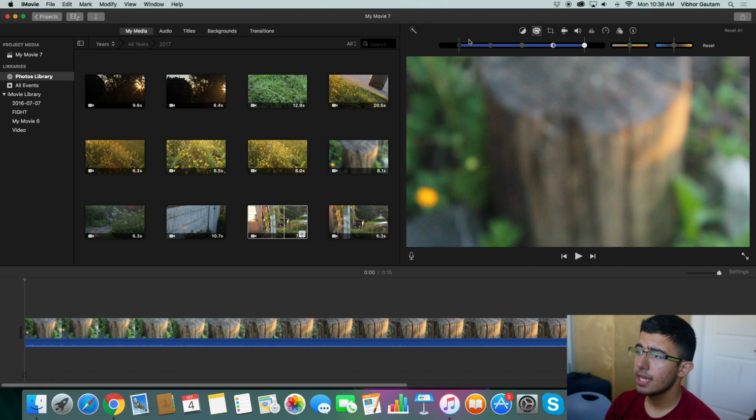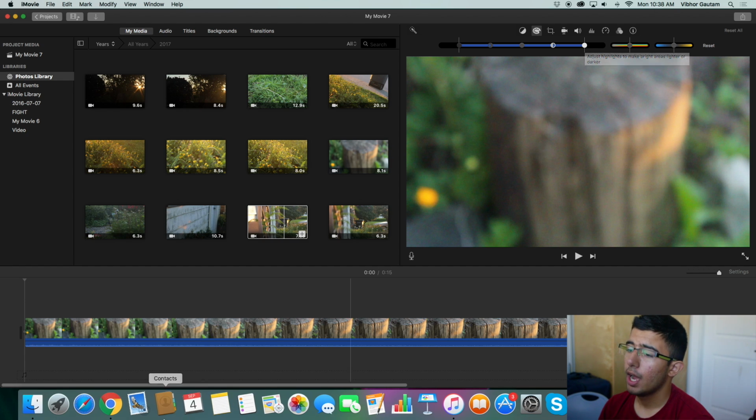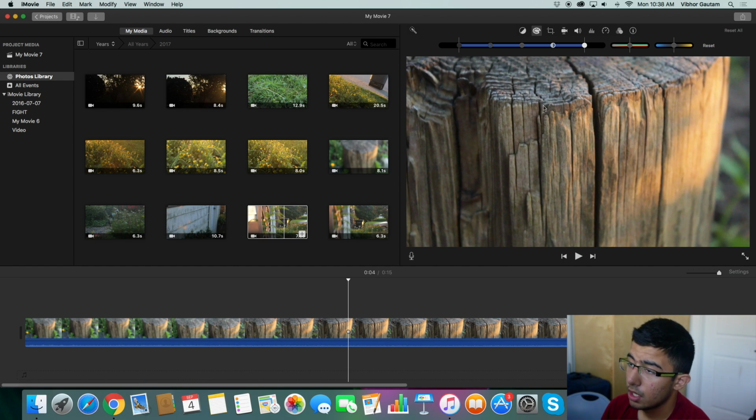and after you've clicked that, you can see that there's many options here. I'll be explaining what each of them do. So first of all, this white button here makes your highlights look brighter or darker depending on what you want. So for example, all these highlights that you can see, you can make them brighter or darker, whichever way you like. This on the other hand makes your shadows darker or lighter. So all these parts here, it'll make it darker or lighter, and it'll enhance some of the contrast in it.